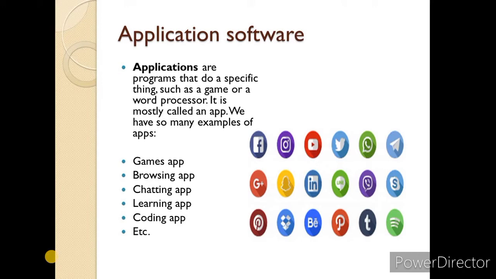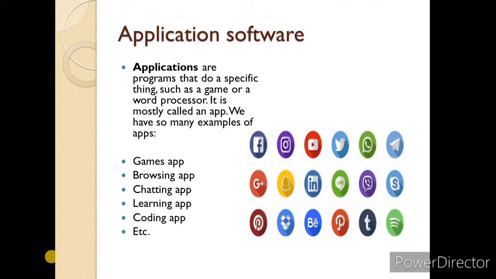Talking Angelo cannot be used for browsing. No, because the only work that it is asked to do is for playing games. Temple Run cannot be used to chat with friends. No, because the only work that it is meant to do is for excitement and for fun. So you see, an application software can do only a specific task.